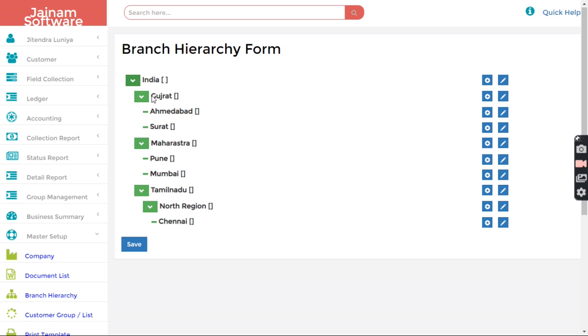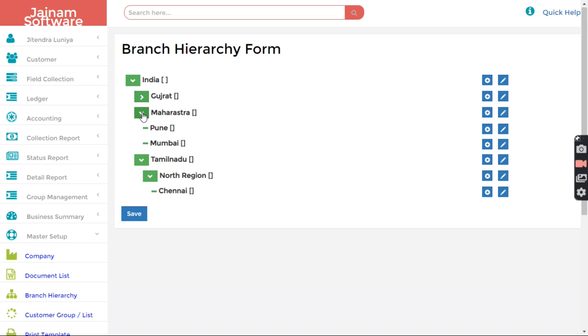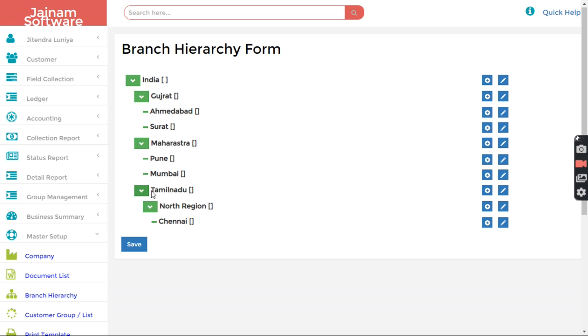So, I have created, just for demo purposes, a country level branch, and then under that state level, then within state I have cities, and in this specific state I have a geographical region and then city. So this is logical branching. You can define it as per your requirement. You can have country, state, then you can have region. Within region you can have center, and after that district, and within district you can create groups if you want.